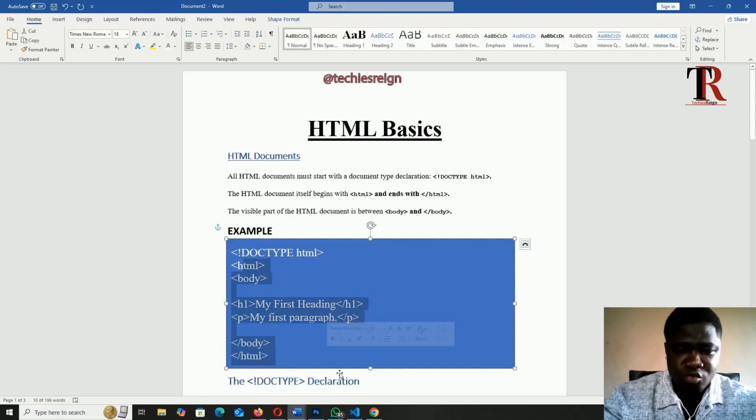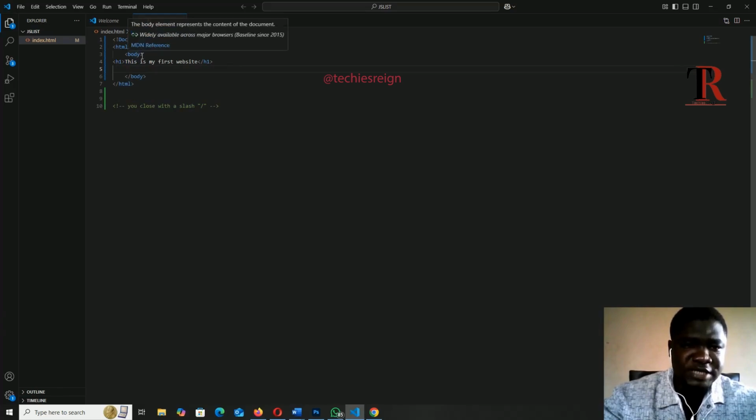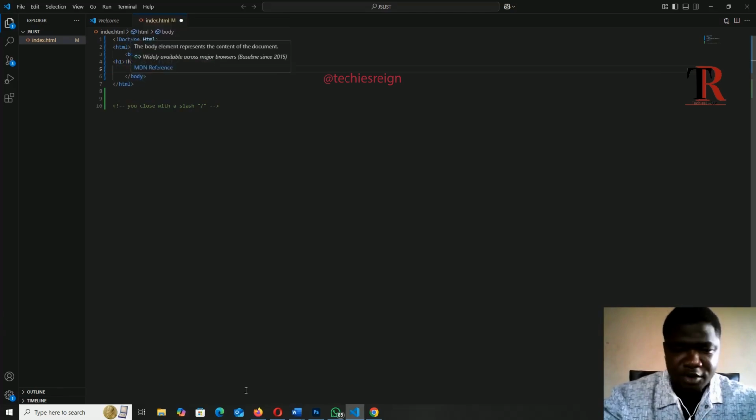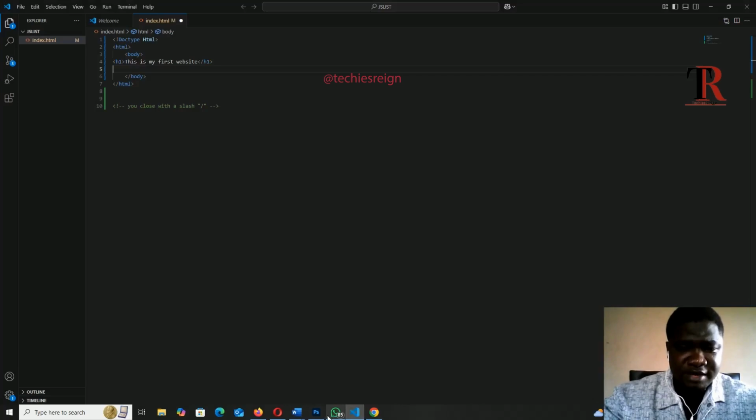Okay, so let's quickly add our P to it. Here, inside our body, we have our H1. Now, please note that we are writing this H1 inside our body, in between our open body and our closed body. Do you know why? Because everything we want to write on this page should be inside the body. Okay, good. So let's come back here and add a paragraph to that.